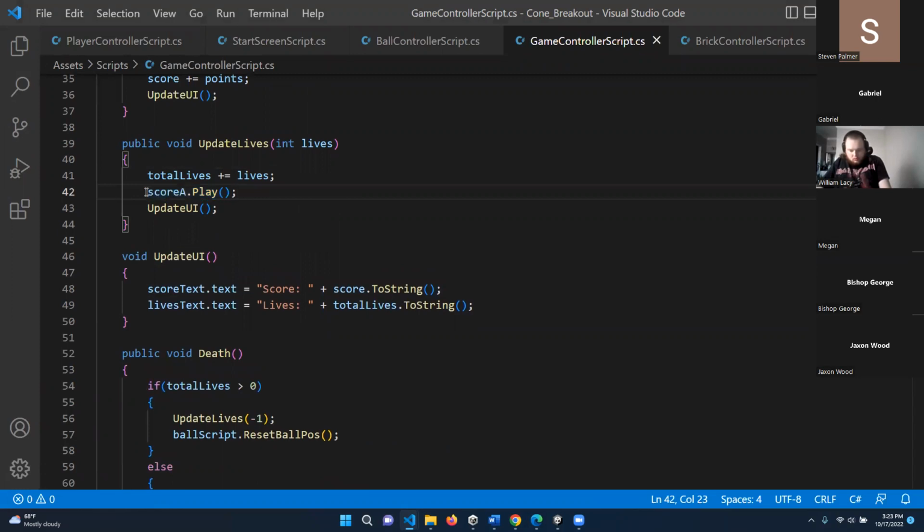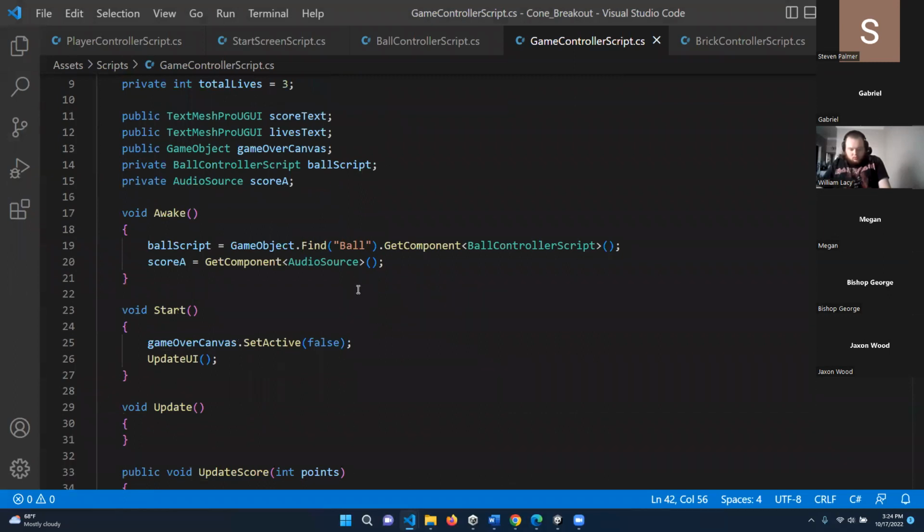And what I'm going to do is say lives text dot game object dot get component audio source. That looks weird. Maybe that's right. I don't know. Audio source dot, oops, like this dot play.